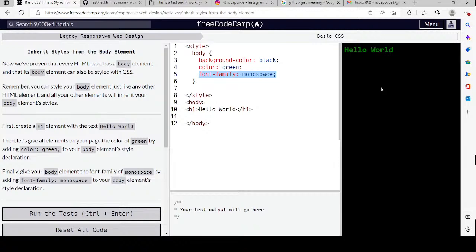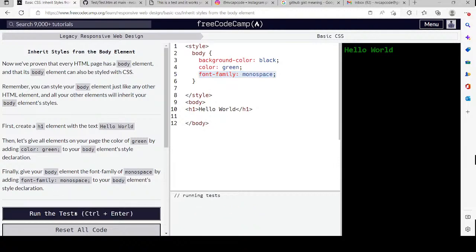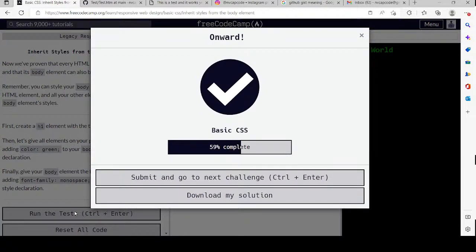It wouldn't look good if there wasn't a general theme of a website. If it didn't have a similar font or similar style, so it keeps all the styles and everything consistent with each other. So that's why you would want to do that. By styling it to begin with, now everything will fall into place. So let's see if that passed the test. Let's run the test. And we did. We passed.